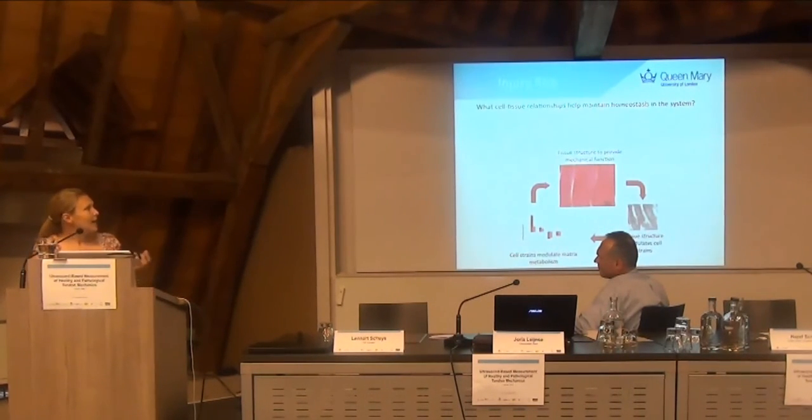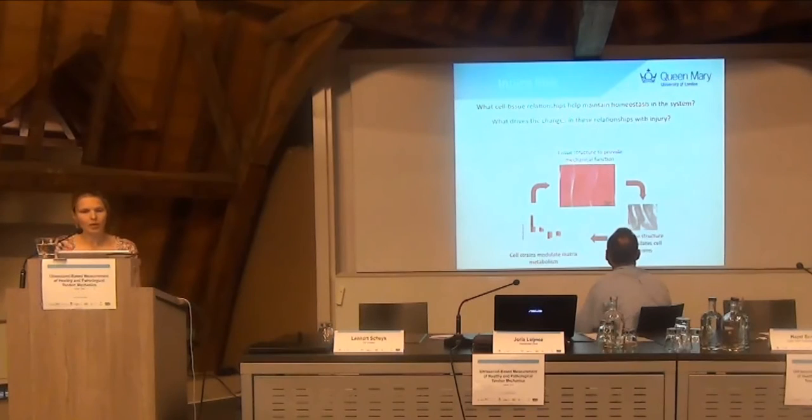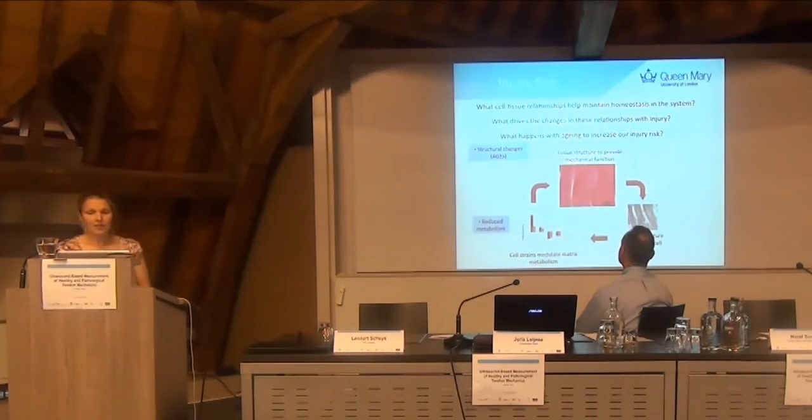So we might ask, what are the relationships in homeostasis in a system? How does a tendon work when it's homeostatic and working effectively? What happens when you get injured? We want to understand what drives some of the changes in the structure of a tendon with injury, and I think ageing, which hopefully will fit nicely with what Ty talks about as well. Ageing is quite an interesting model to investigate, because we know our injury risk increases with ageing. Can we understand what structurally changes to give us some insights into what might be happening? We've mentioned ageing already, and of course the cells change as well. It's always a multi-complex environment to try to understand.